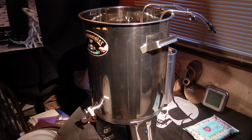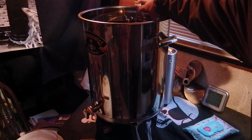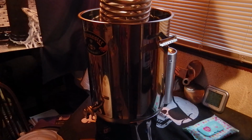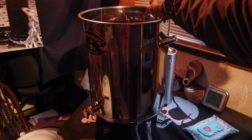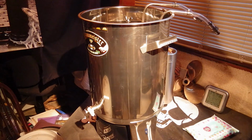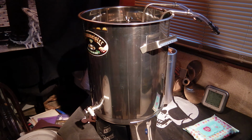Another feature we liked, which is an additional purchase, is the wort chiller. And we found that was actually very effective at dropping the temperatures down to pitching temperatures from boiling. For us it worked in about 15 to 20 minutes, and that was really quite satisfactory. We didn't have to wait around for a whole day for that to happen. So those are all really positive.